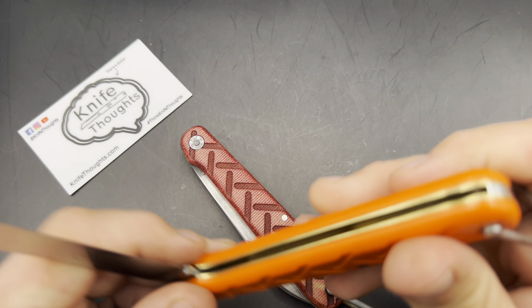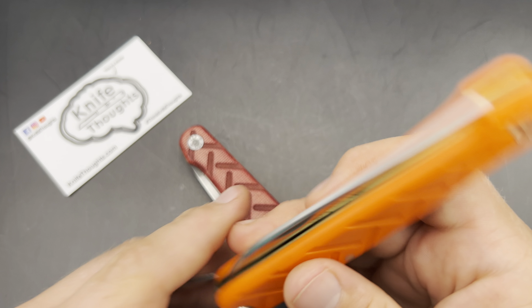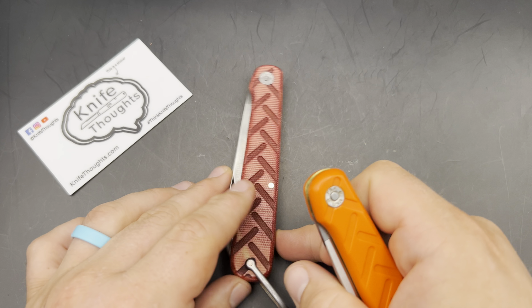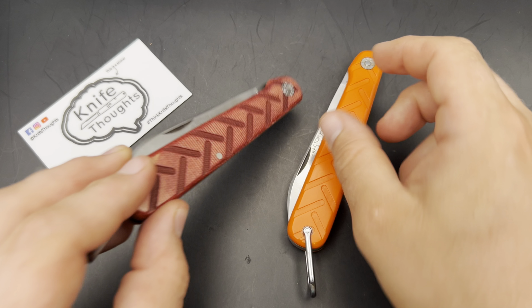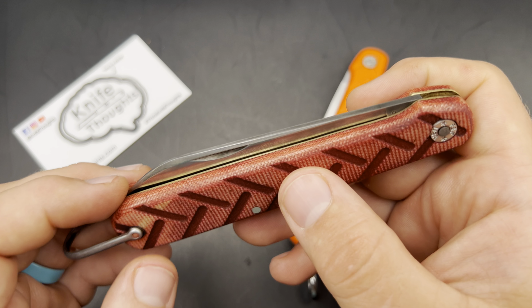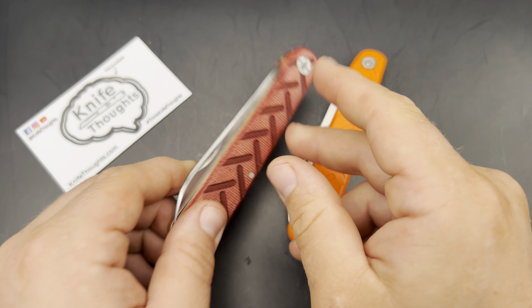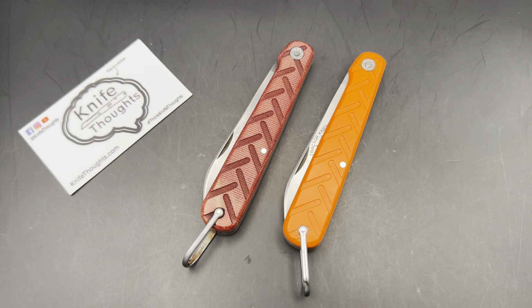I have used mine just a little bit, but I will plan to keep using it, continue to have it with my tractor and use it, and I hope my father-in-law likes this one. But I'll go ahead and tell you that I do not suggest trying to dye yours. I think that it just doesn't take the dye very well. But another really interesting and cool knife from Great Eastern Cutlery.